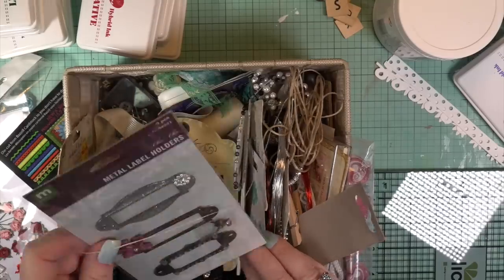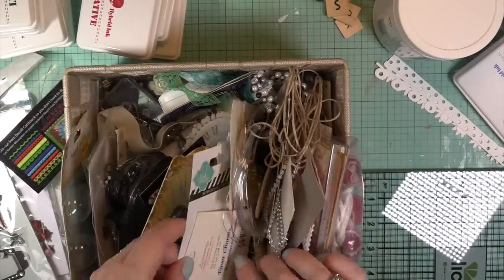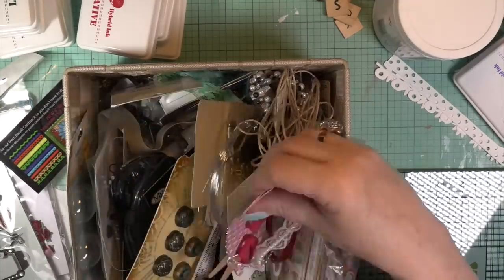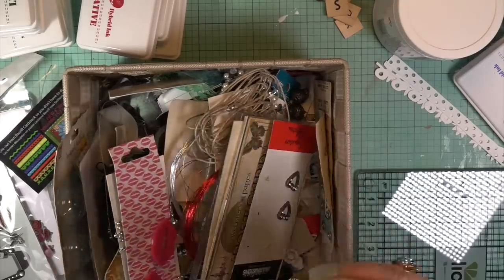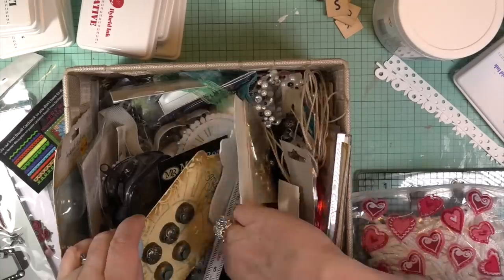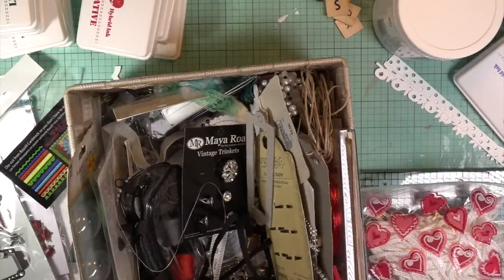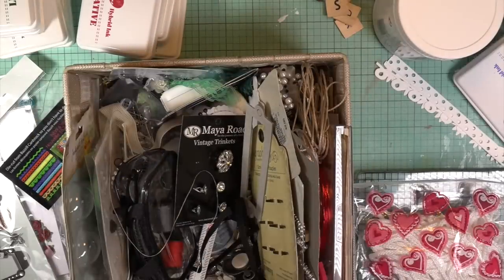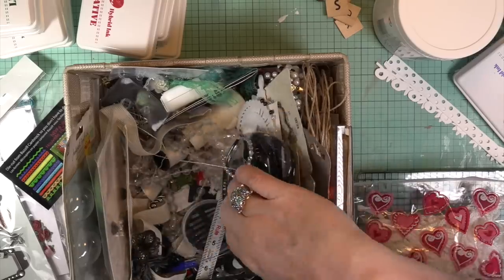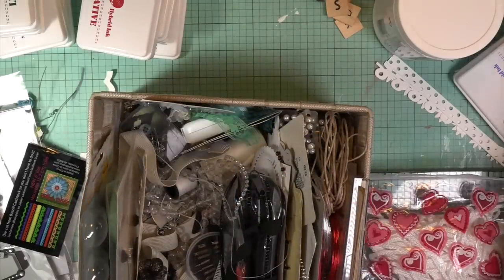Okay, this is one of my junk containers. I got this container at the dollar store where nothing's a dollar, and they come in a set. You can get all sizes, and I keep my extras. If I'm working with something and I'm too lazy to go put it in the right spot, I throw it in this little weaved basket. And I always know where it is, and if I'm looking for pieces, parts for a project, that's where I'll go first before I go looking all over in organized places.